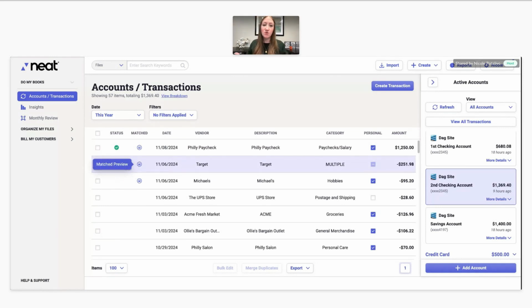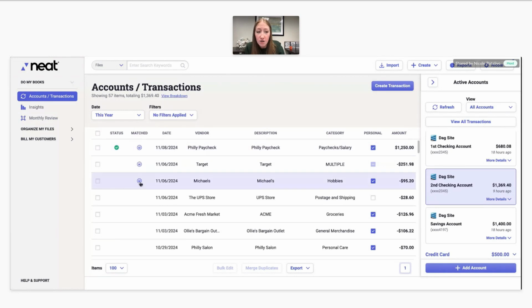Neat gives you this ability, as I've mentioned many times now, to match your raw data from your transactions with the matching source documents from your Neat file cabinet through a feature called Suggested Transaction Matching. Matching a source document to your transactions effectively allows you to reconcile your transactions each month. The matched column here indicates which transactions have been matched to a source document. So I can see these first 3 transactions have already been matched to a source document.